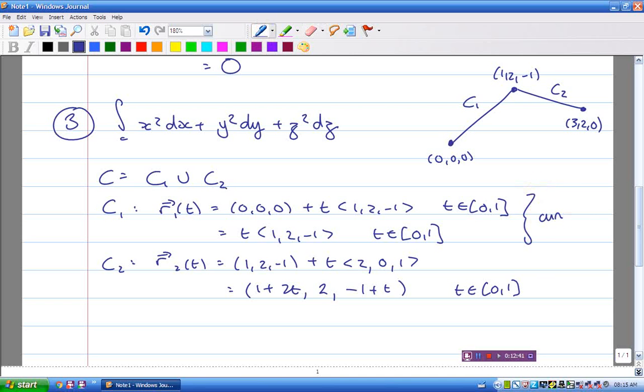So that's curve 1, and that's curve 2. So for your own symbolic comfort levels, you might even want to choose a different letter for your parameter to show that it is a different curve that you're talking about. It doesn't actually matter using the same letter, but possibly you might want to choose a lambda or an s or something for one of them, just so that it's really symbolically clear that you're dealing with two different line segments. We can't parameterize the full curve with a single parameterization. It's not possible.